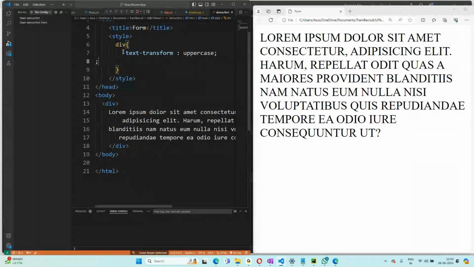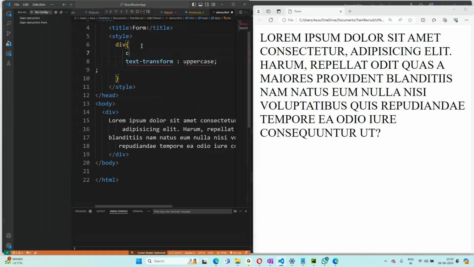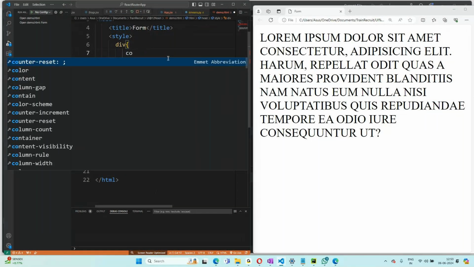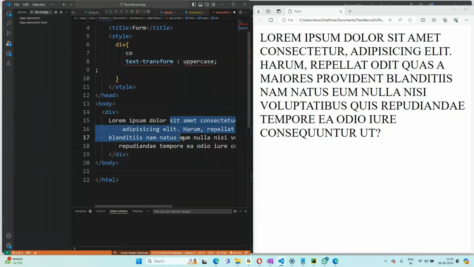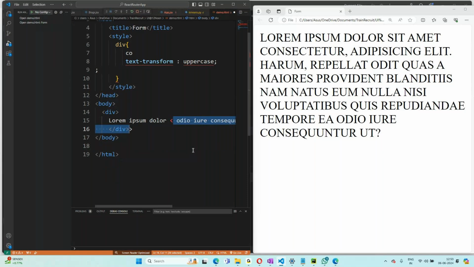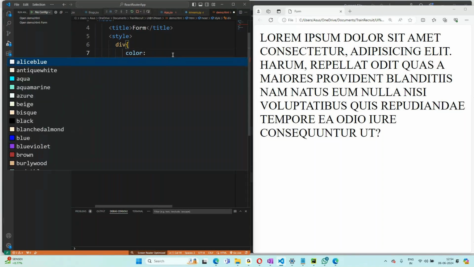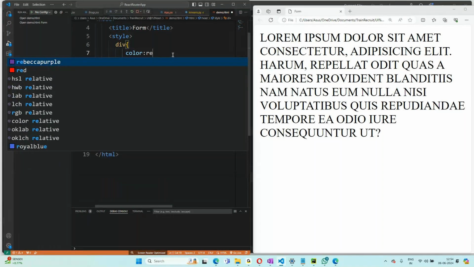first we'll go for color. So I'll just decrease this. Save this. I will say color is equal to red.